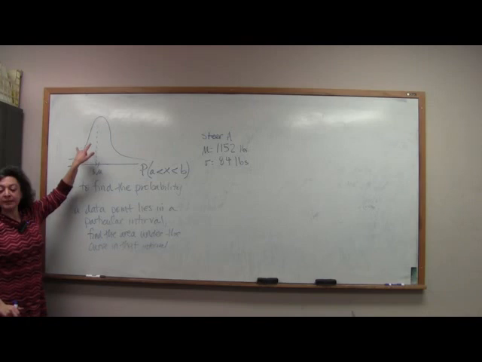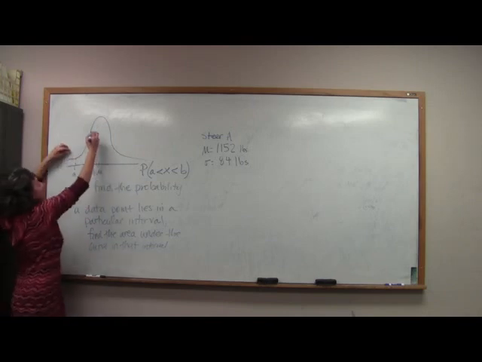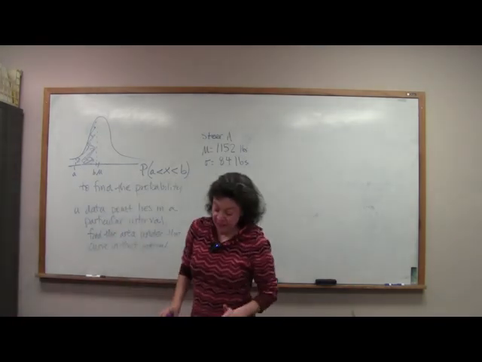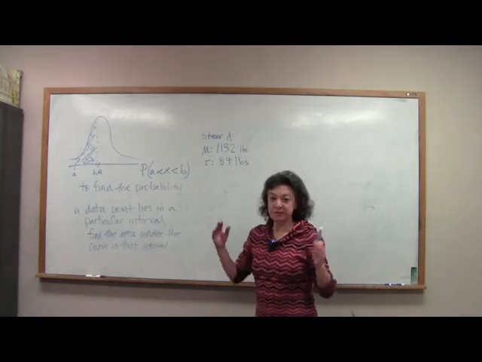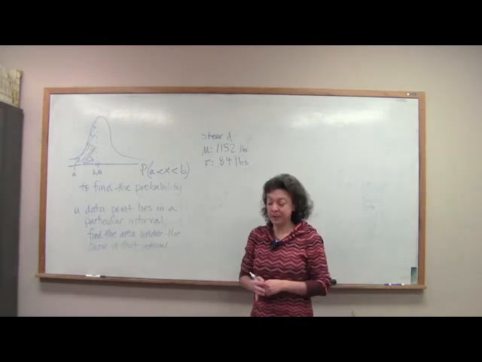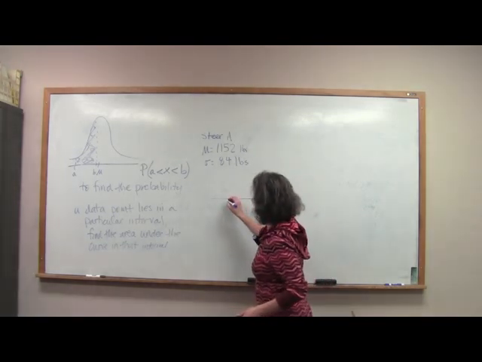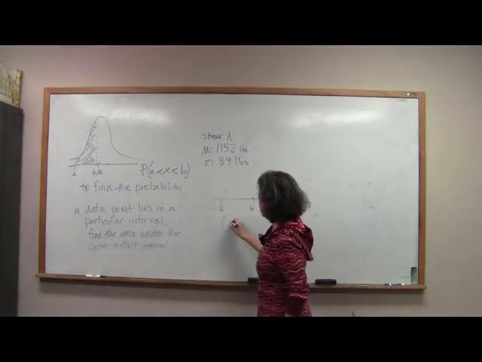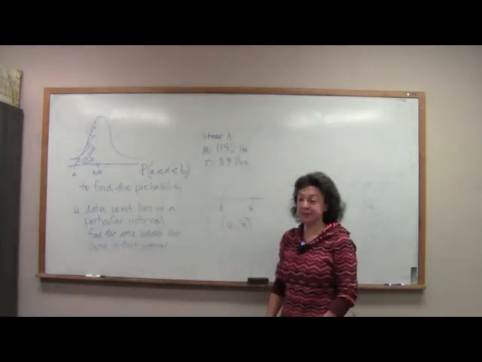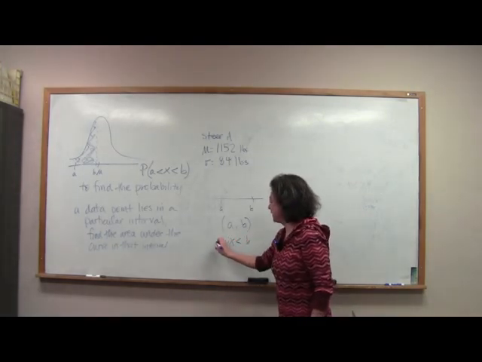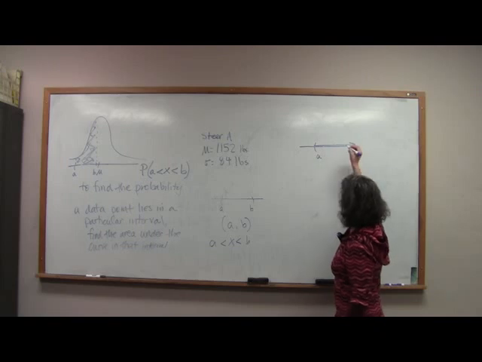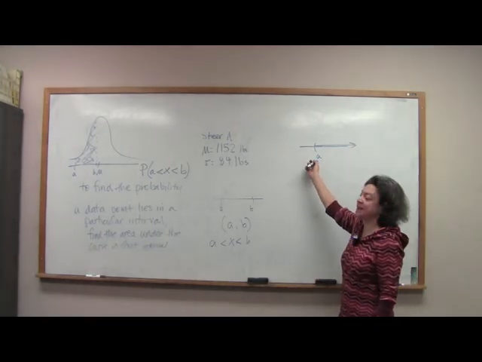So the probability that my data point lies in that interval is precisely the area under the curve of this interval. Okay? So, one of the things that I need to go back and remind you of is as follows. We have that interval notation, and I used it over here when we were doing the 99.7 rule with the heights of men. Okay? Remember, back in algebra, when you were looking at your number line, the way you would write an interval, say from A to B, is you would have your parentheses. We always have our smaller number on the left and the larger number on the right. Okay, this is essentially saying X is between A and B. Now, what if we're interested in this interval? Okay, in other words, we're interested in X being greater than A.